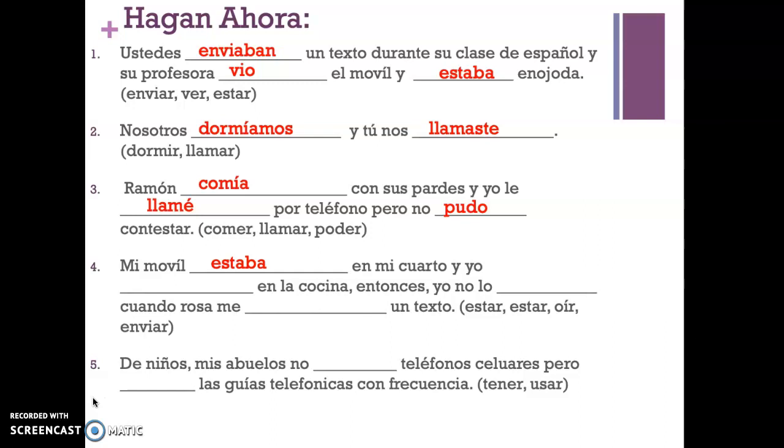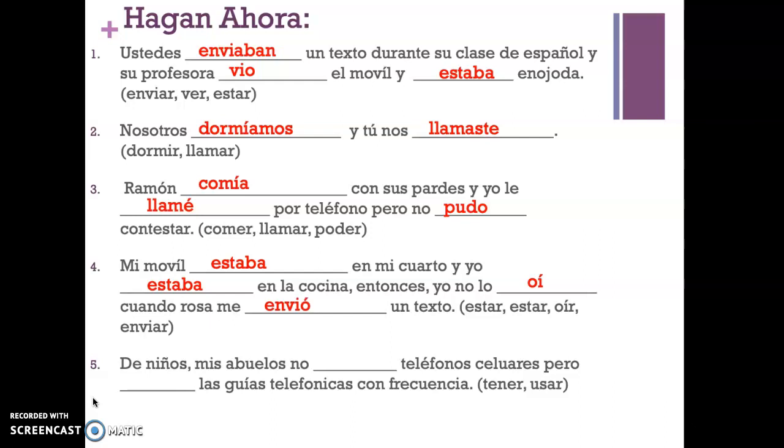That's description. It's setting up the scene. It's the S in P-WATERS. You're setting. I was in the kitchen. Yo estaba en la cocina. Again, setting up description. So I did not hear when Rosa called me. I did not hear her call once or text once. So we're going to use preterite tense for this one because that's a single one-time event. And she only sent me that message once. So Rosa envió un texto.